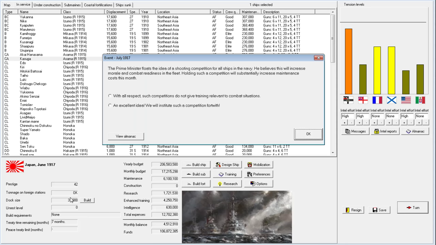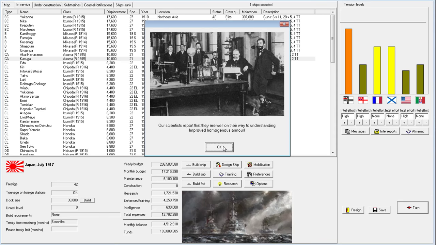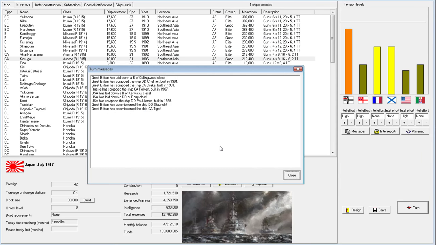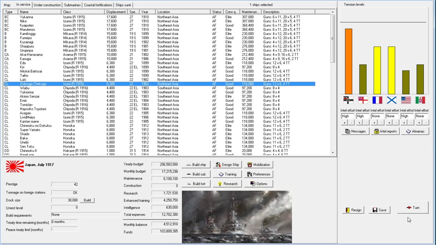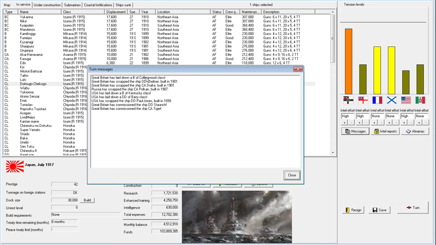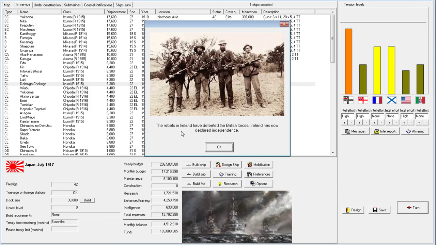Another 1,000 from the private economy has really done well. Shooting, let's do it because we have the money to do so. Super Yamato, which is a light cruiser. It's very funny. People were commenting about kind of a bizarre name for a light cruiser. I'd agree, but at least it's somewhat thematic, so I'll still take it. I just want to make sure we're not losing any money to the finance minister. I think it's when you get to about half of your yearly budget, or maybe 3/4 or 2/3 or maybe 100% of it. I don't know where your limit is.